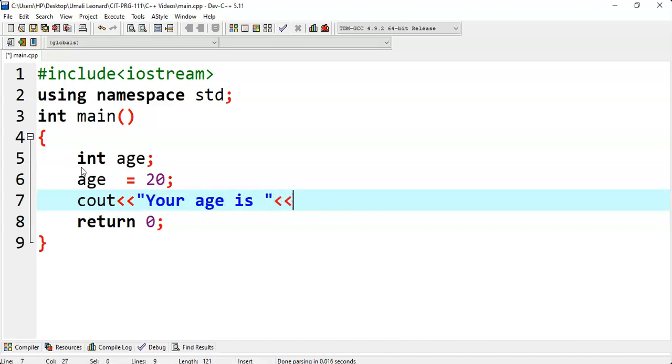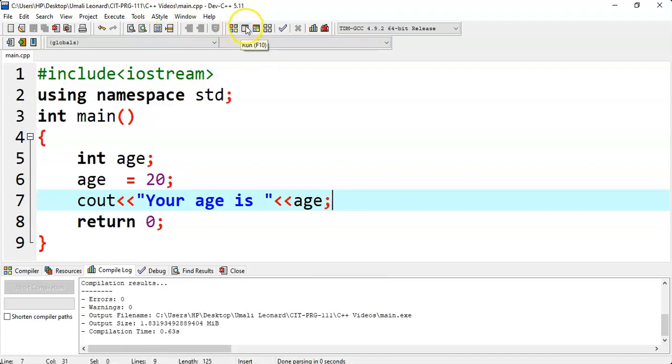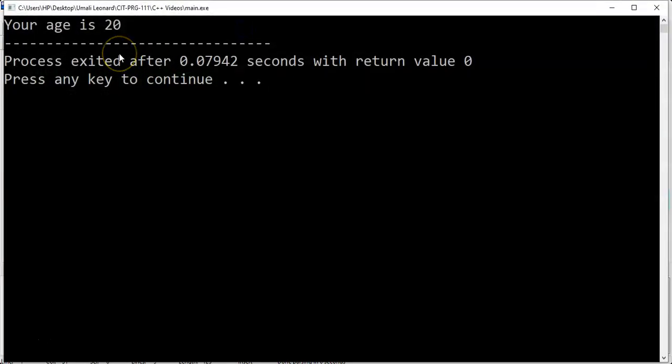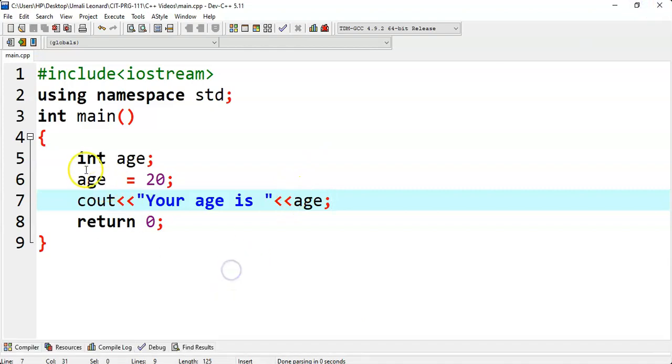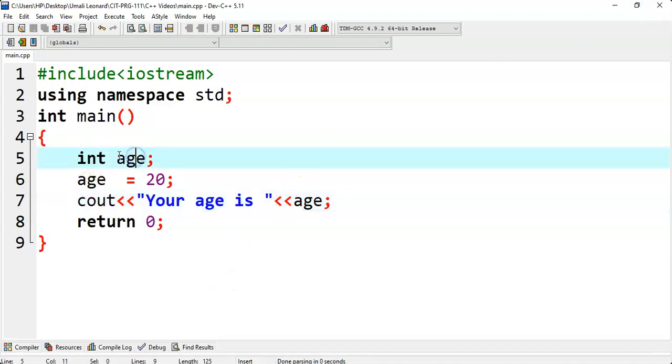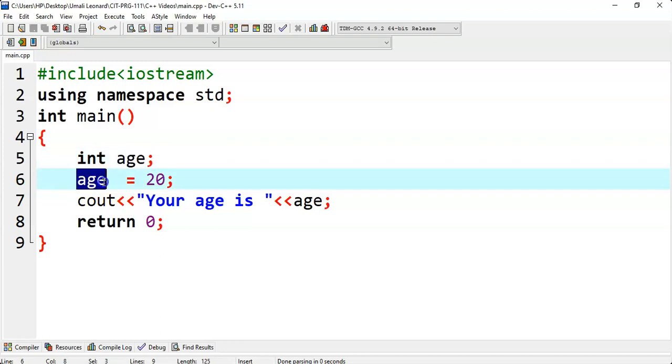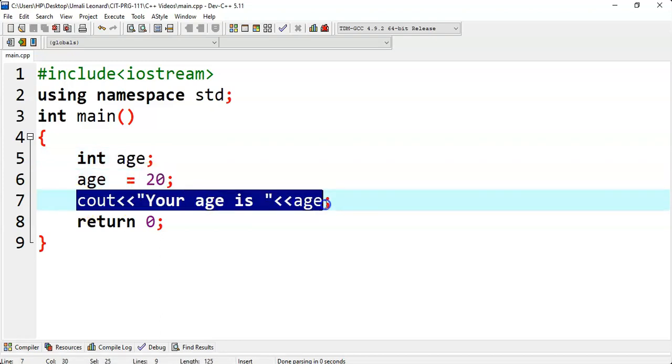In this case, your age is what we have here. So this program, if I compile it and run it, it's going to say your age is 20. We declared a variable age, and that variable was given a value, and we are able to display it.